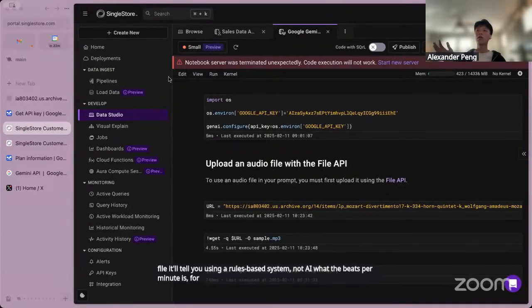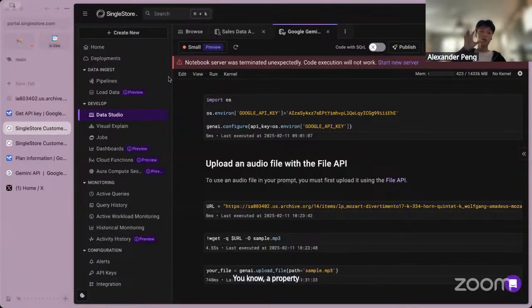And then you can store the beats per minute as a property alongside an audio description, and then you can filter based on the property, right? And that's an exact filter. So yeah, a number of different ways you could get there.